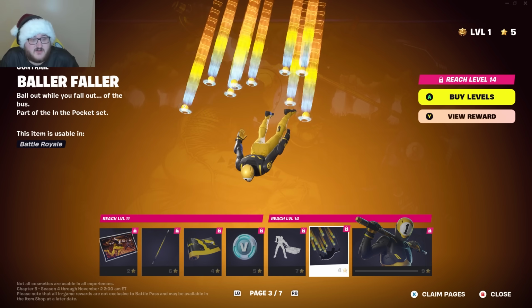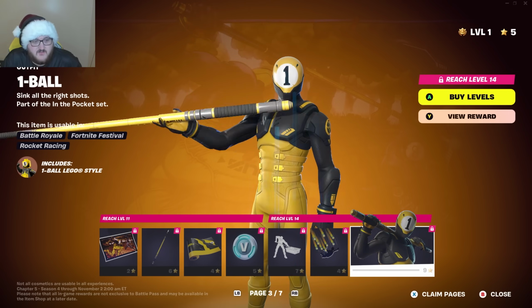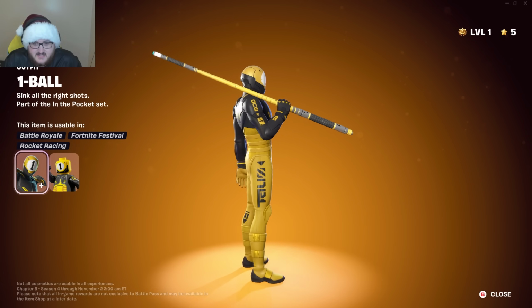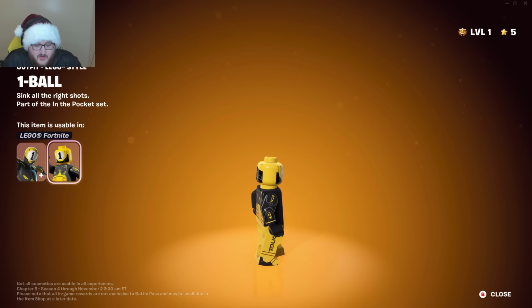We have the Baller Faller contrail right here, description of ball out while you fall out of the bus. Looks very nice, matches the skin very well, and then of course you have the One Ball skin right here with a description of sink all the right shots, part of the In the Pocket set. You can see the front design and the back design, and then of course if you're curious, this is what it looks like in the LEGO Fortnite mode.